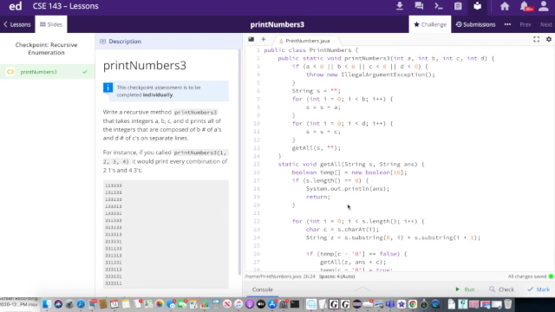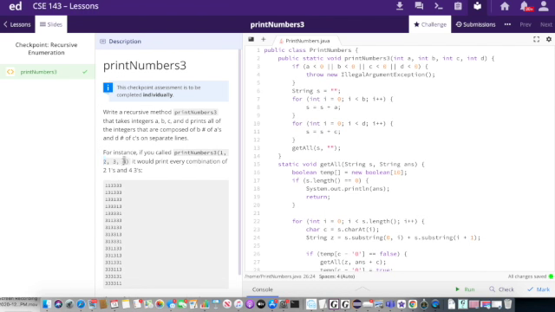So what that looks like is, if we have printNumbers3(1, 2, 3, 4), 2 is our B, and 4 is our D, which also makes 1 our A and 3 our C. So 2 means that we are going to repeat 1 2 times.